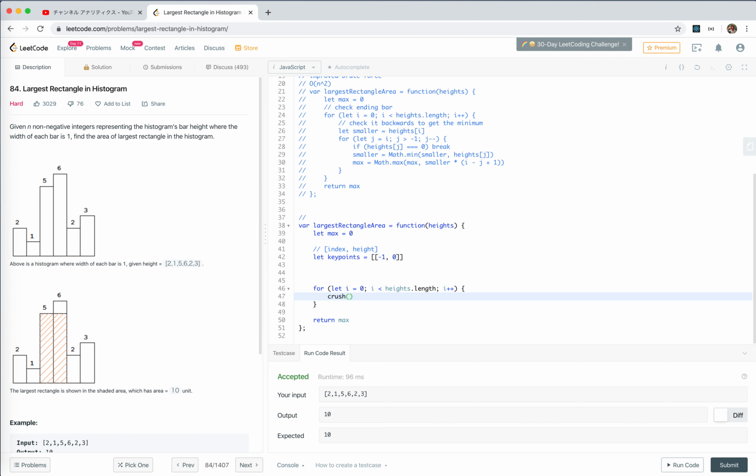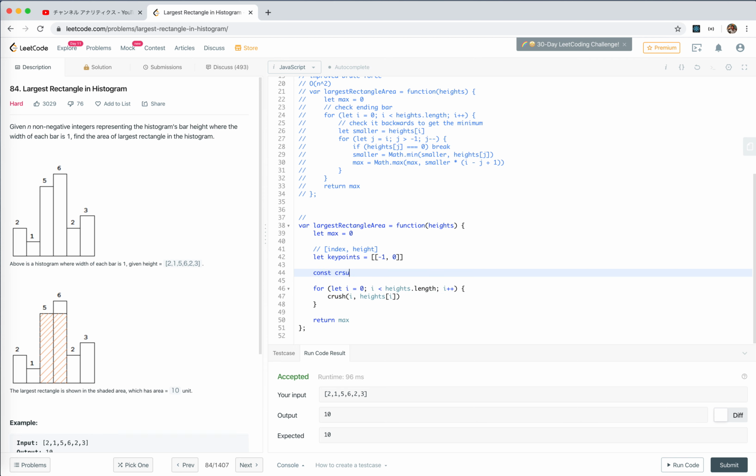Crush it down. Maybe I make a mistake, but I'll just keep using crush. I will crush the key points, because we're having a new point at index i with the height heights[i], right?